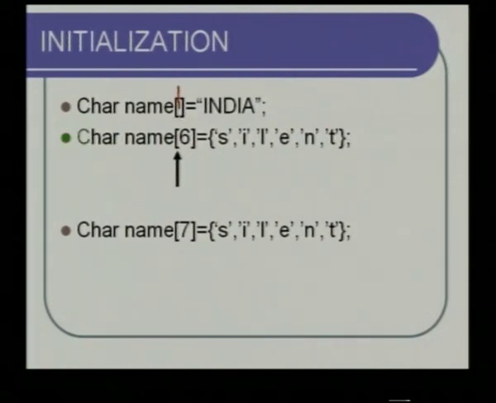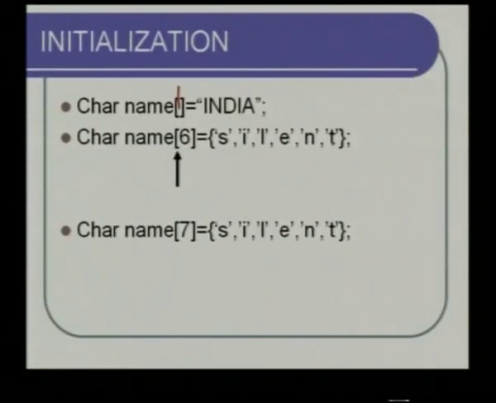And if you see the second statement, here I have given name as the name of the array, 6 is the size, and here I have given 6 characters. Now, when you are initializing a character array like this, compilers will return a garbage value. This is because according to C's rule, every string in C should end with a null character. Here there is no space for the null at all, because I have given the size as 6 and I have entered 6 values. There is no space to assign the null value. So, in this case the compilers will return some garbage value.